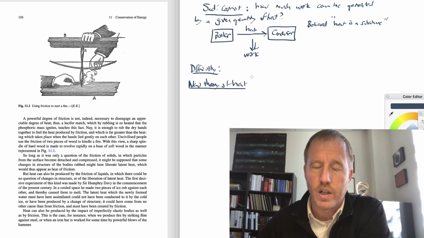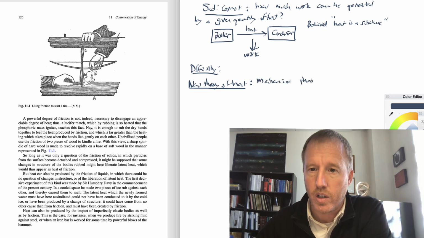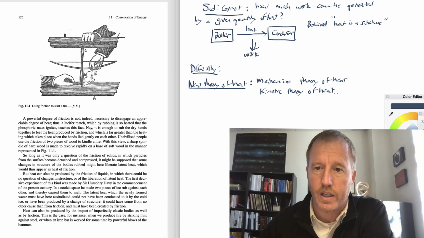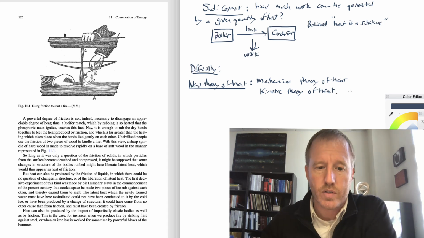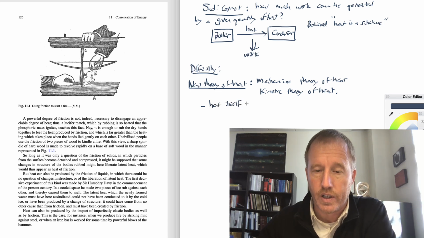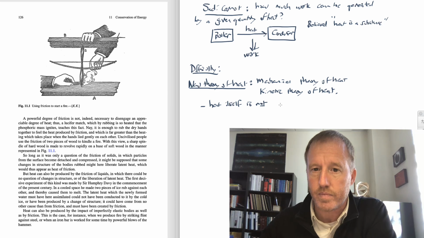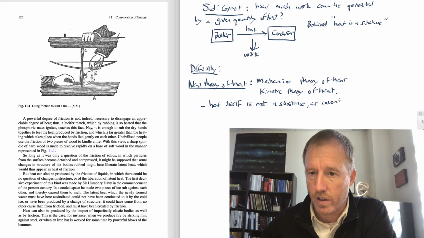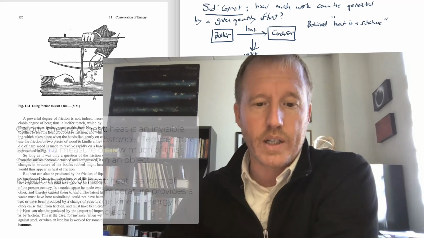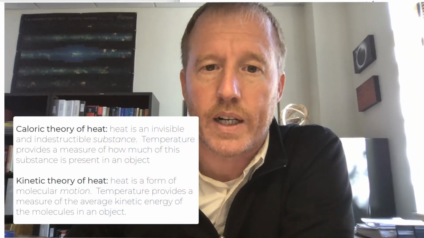The new theory of heat is called the mechanical theory of heat. Helmholtz refers to it as the mechanical theory of heat, or sometimes the kinetic theory of heat. And what is this kinetic theory of heat? Well, the idea is, first of all, that heat is not a substance. Heat itself, according to this theory, is not a substance, as the caloricists thought. So, if it's not a substance, then what is this heat? Well, they said it is a form of molecular motion.